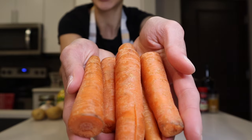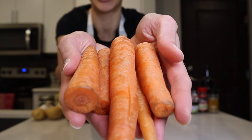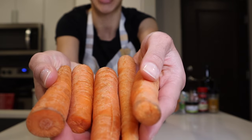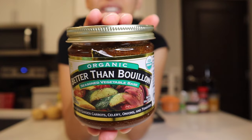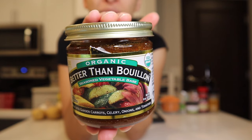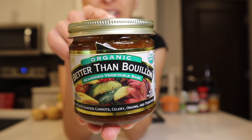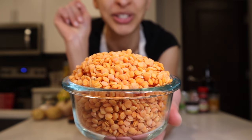One yellow onion, and some carrots — that was a rough estimate because the carrots at my local grocery store were chopped up and broken, so I eyeballed it and tried to estimate how much two to three carrots would be. There's six cups of vegetable broth, and for every one cup of water there is one teaspoon of Better Than Bouillon vegetable base. The star of the show: one cup of washed red lentils.